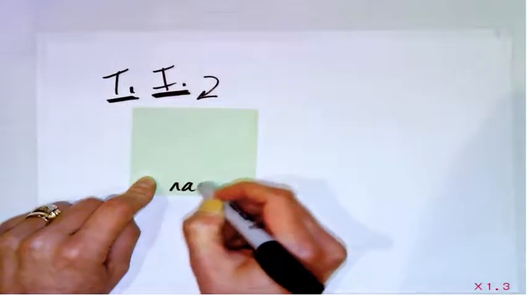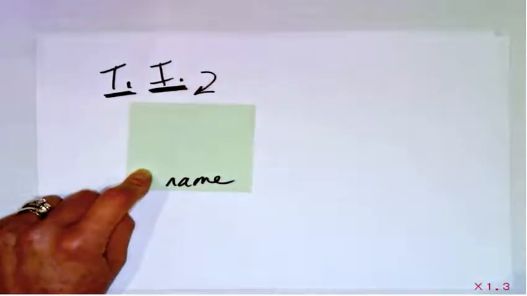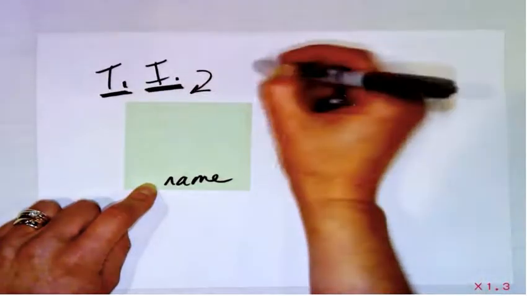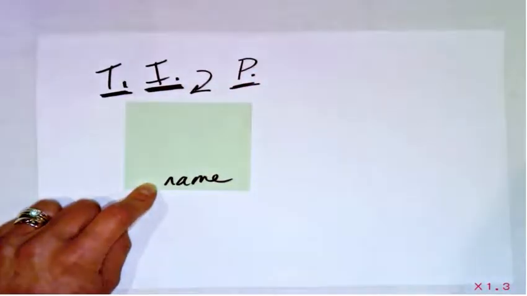I always ask the kids to make sure their name is on it. Okay, now they immediately go into, are you going to grade this? Well, no, I just want to know who wrote what. Okay, once they're done with that, now we move to the P, which is pair.